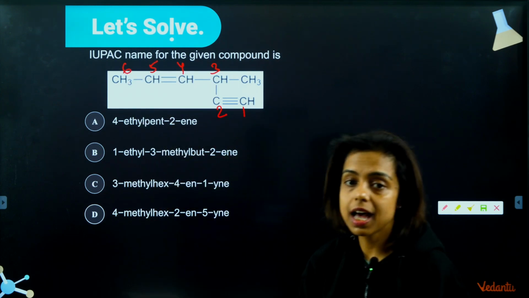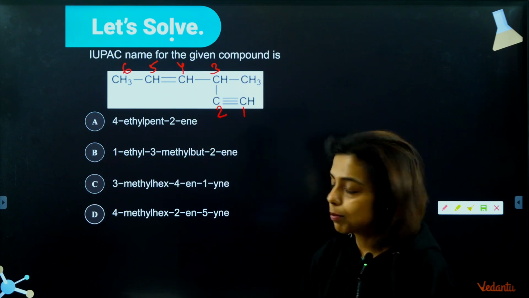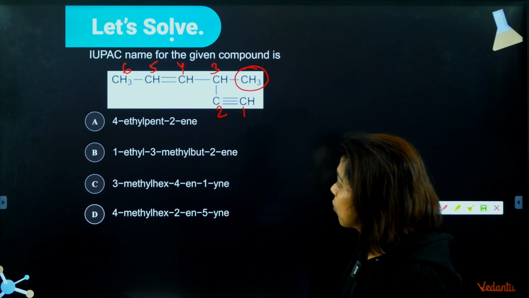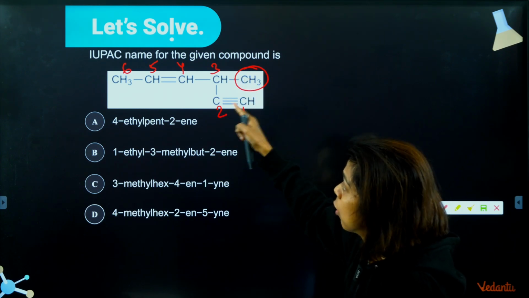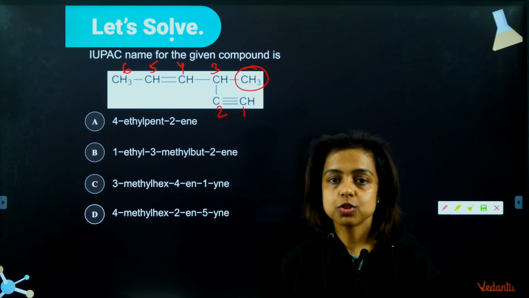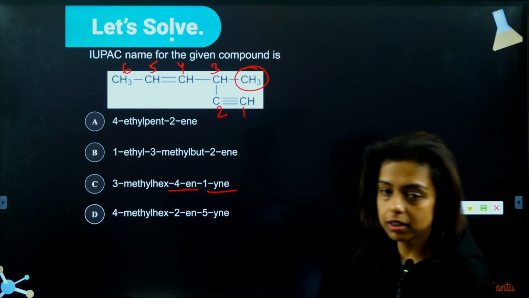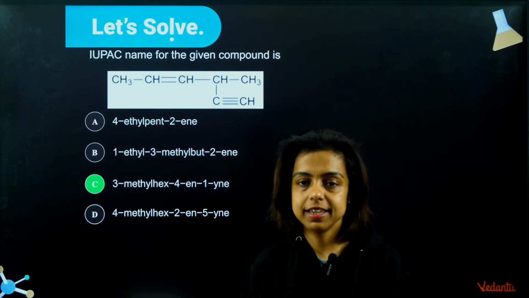तो 6 कार्बन की मेरी पेरेंट चेन है जिसमें 1 के बाद देयर इज अ ट्रिपल बॉन्ड, 4, 5 के बीच में देयर इज अ डबल बॉन्ड एंड देयर इज अ सबस्टिट्यूएंट एट थर्ड कार्बन मिथाइल. सो इट विल बी 3-मिथाइल, 1, 2, 3, राइट? hex-4-en-1-yne, right? So this will be the name. First you'll write about double bond and then triple bond in the suffix. So the name of this molecule of course is C.